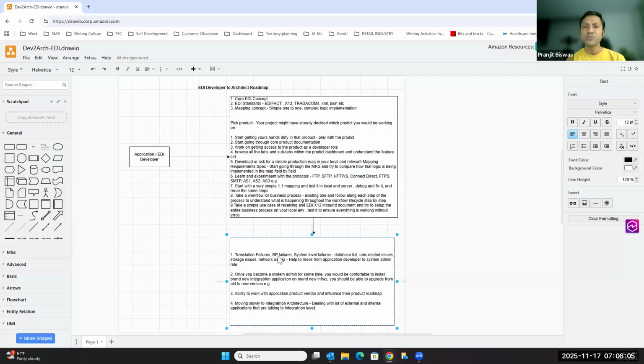I hope these two sessions are useful on a very high level to help you navigate the path of EDI application developer to architect, and how you sometimes need to zoom in to become an expert in that area, but then zoom out and see how you can grow your career, and add more capabilities to your resume to be able to take more responsibilities and slowly grow your career, right?